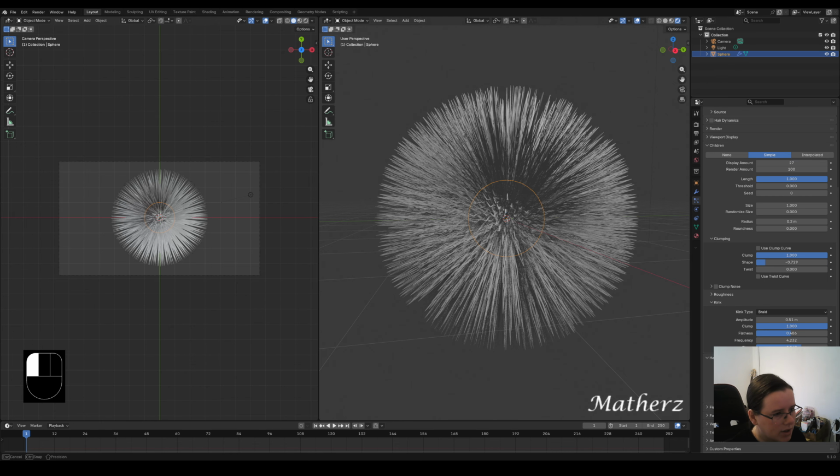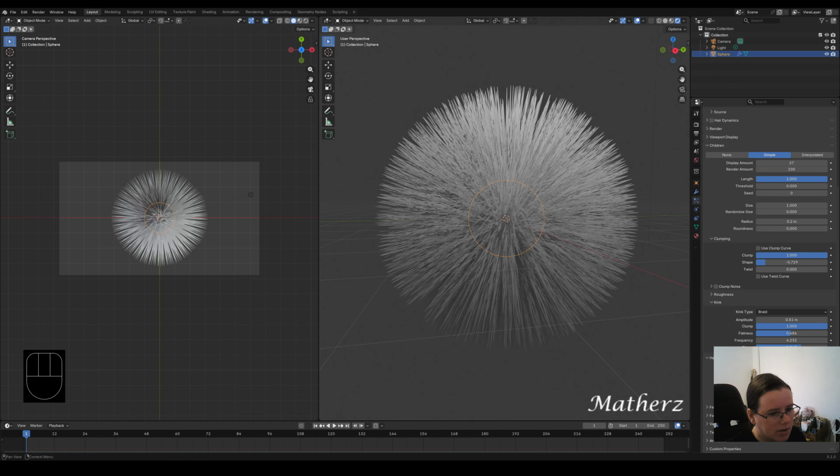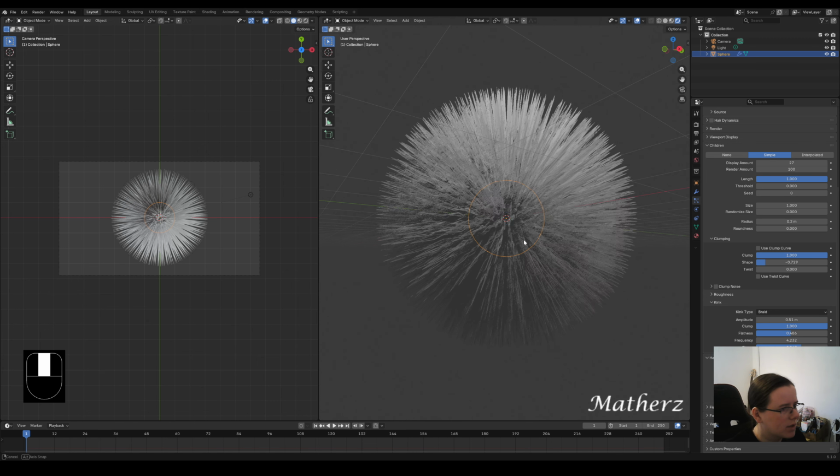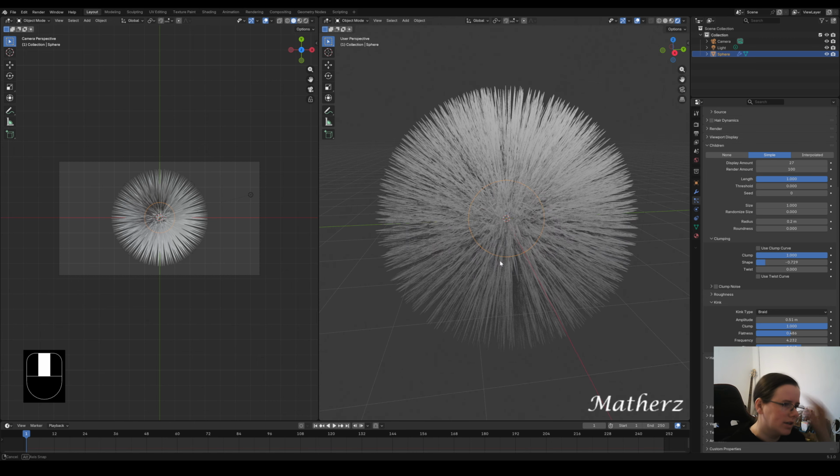We could go with diameter of root. Take that down just a little bit more, and then you can make it a little bit thicker at the ends if you wanted to, but I don't think it's really something. Let's go with strand and just bring that down a little bit so we can see some of those little details that are going on.